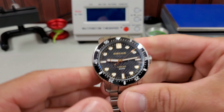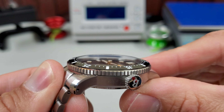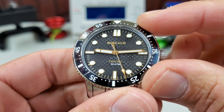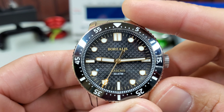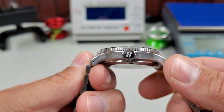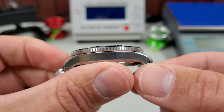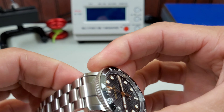It does have a sapphire crystal with a slight dome to it. The water resistance is 30 ATM, or 300 meters. I love the bezel — it is a Loom ceramic insert. Get a good look at the dial there. The textured dial — sometimes I think those can be gimmicky — but it works on this watch. Looking at the case profile, it is vertically brushed. I like horizontal better, but it seems like decent enough application of vertical brushing. The lugs have a nice turn-down to them, and not too much belly on the case back, so I think it wears close to the wrist, which makes it more comfortable and it looks better.